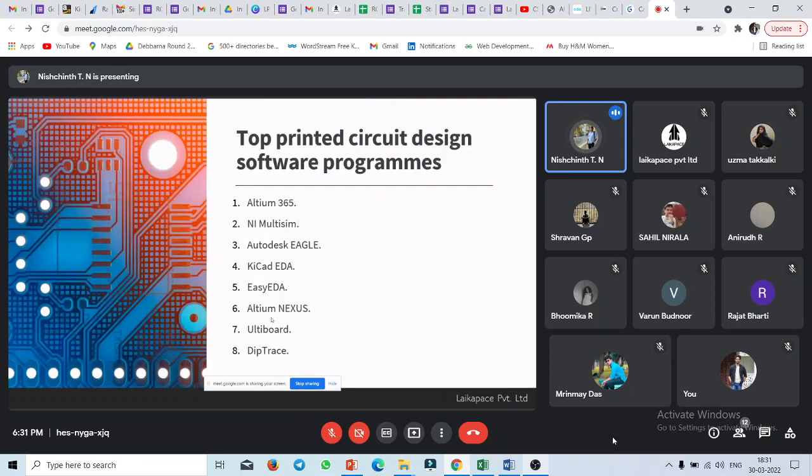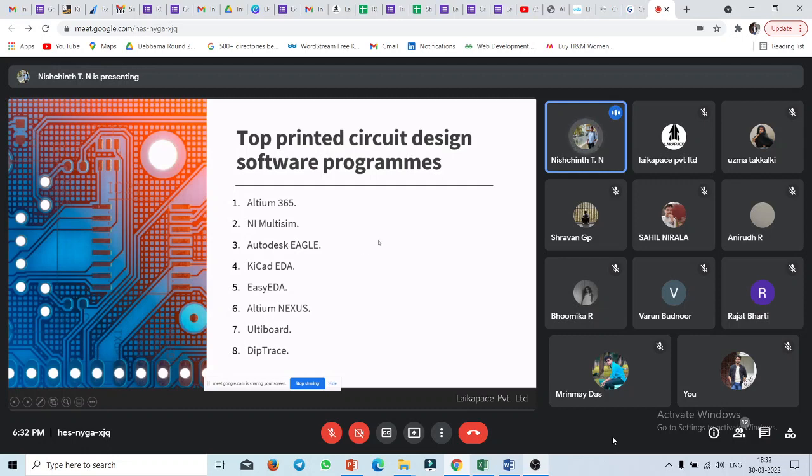So we learned the basic things: what is PCB, what are the types, what are the basic boards. So now the thing is how to design a circuit, how to design a PCB. Is it easy to design a PCB? Not a bit. So there are some software to design a PCB. These are the top PCB software which are used nowadays.